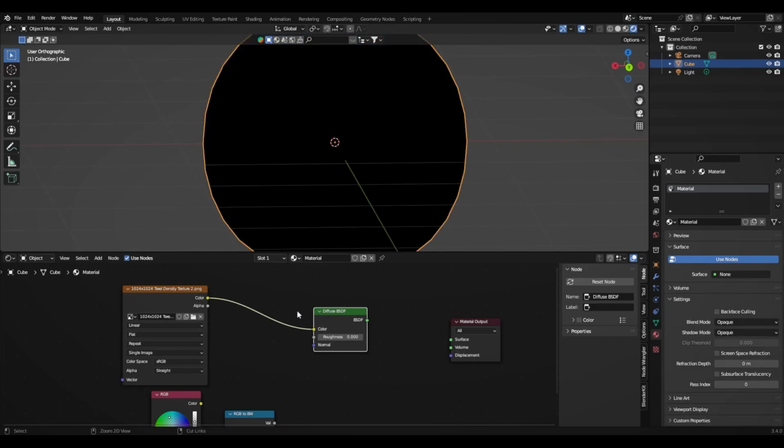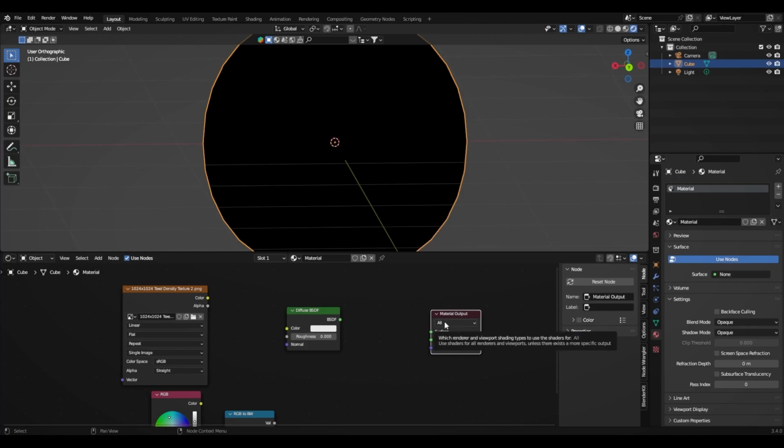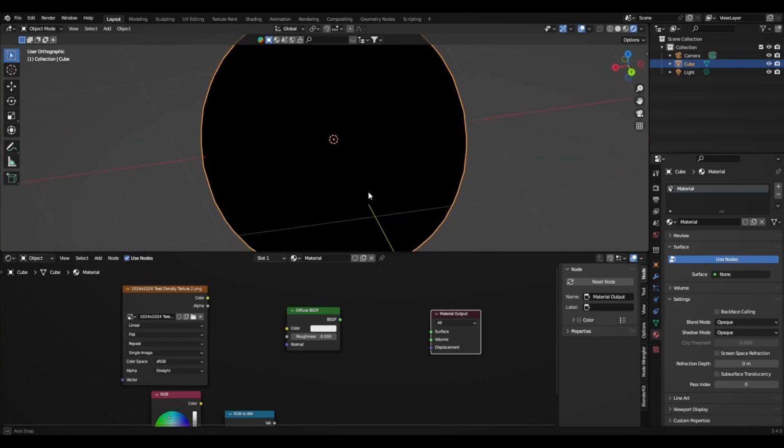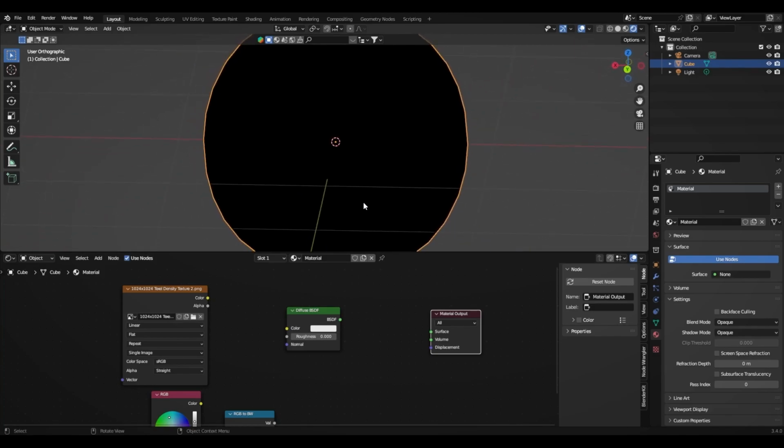Now, how do nodes work? All of these down here are nodes. Certain nodes do different things. There are tons of different nodes, and I'll go through how to make actual materials later, but I just want you to understand how it works. So we have a material output node in almost all cases, or I can't even think of one where you don't have a material output node. All cases have this material output node, and our object is completely black because we are not sending any material or shader information to our object.